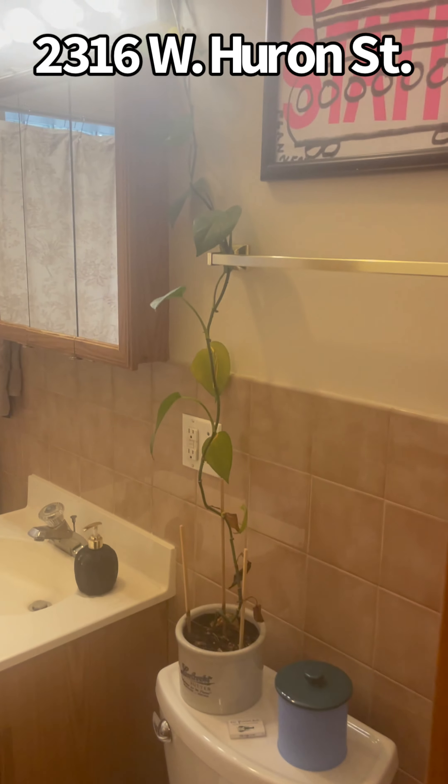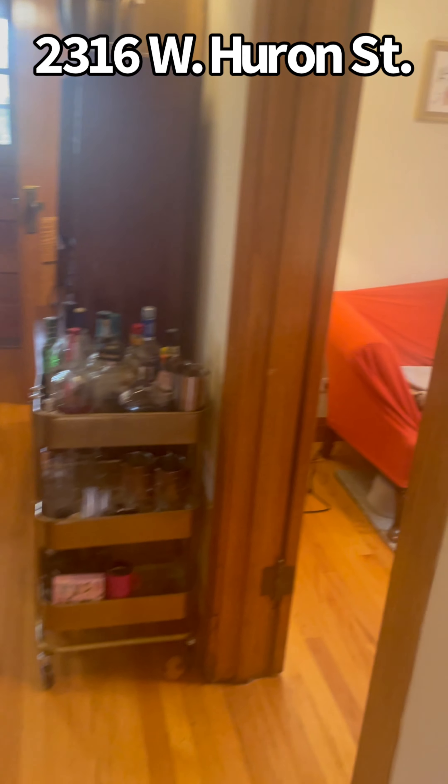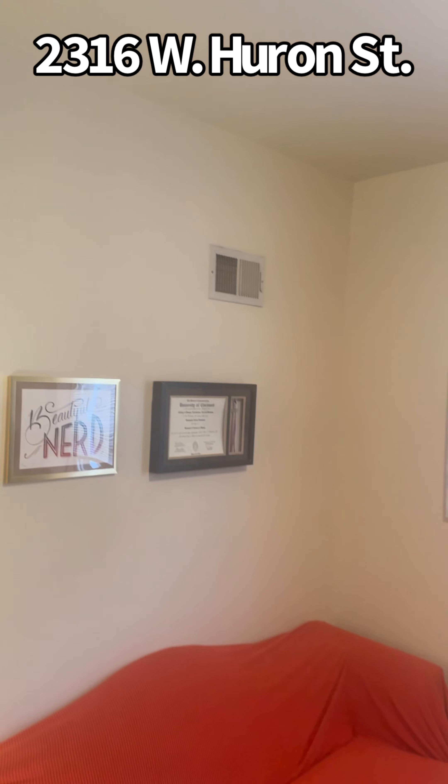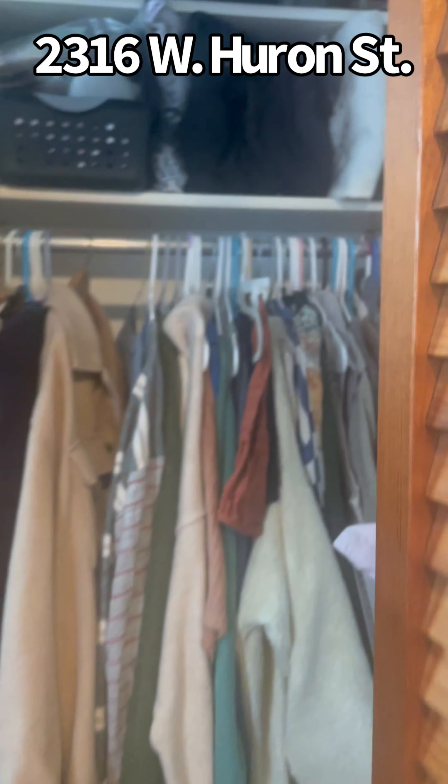Really nice ceilings. Central air. Beautiful hardwood floors. Beautiful trim work. There's another closet here. Here's the bathroom — each unit is very similarly styled in terms of finishes and tile work. This is a full tub. And then this is bedroom number three with a deep closet. These closets are spacious.